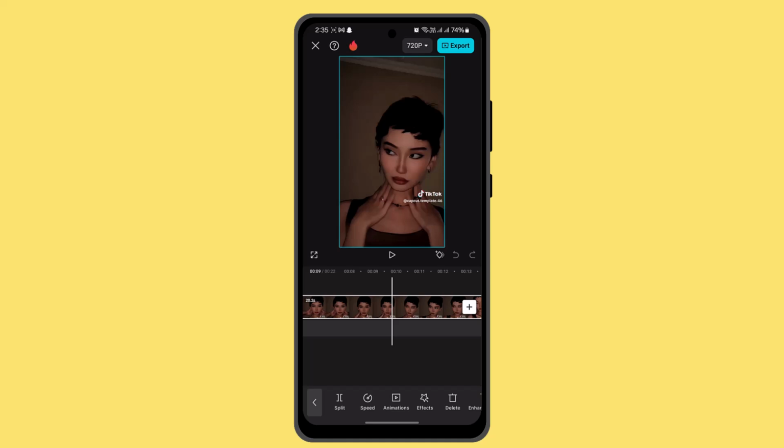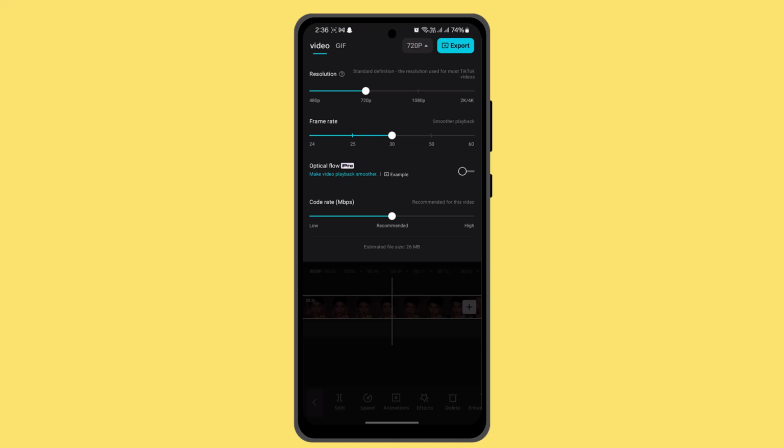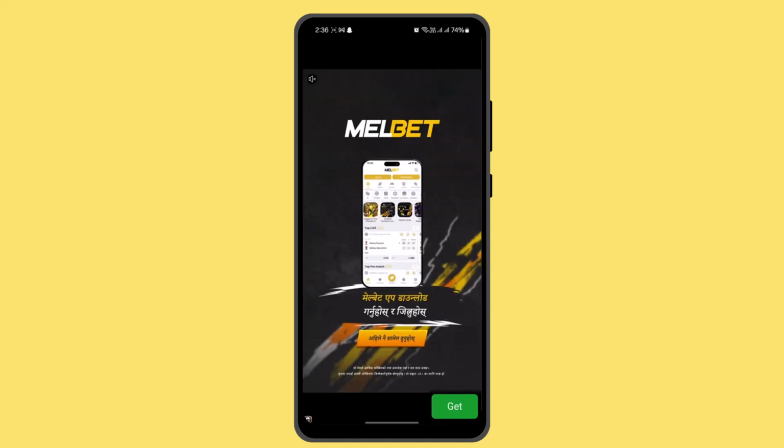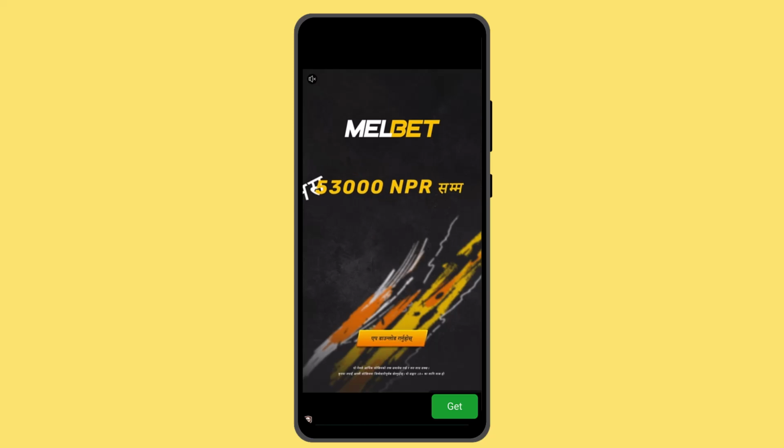Now before doing this, make sure that your resolution is set to 1080p. This will give you the resolution used. So when you actually do it, click the export button. It's going to take a couple of seconds in order to export. And this way you could go and export video in Capcut.